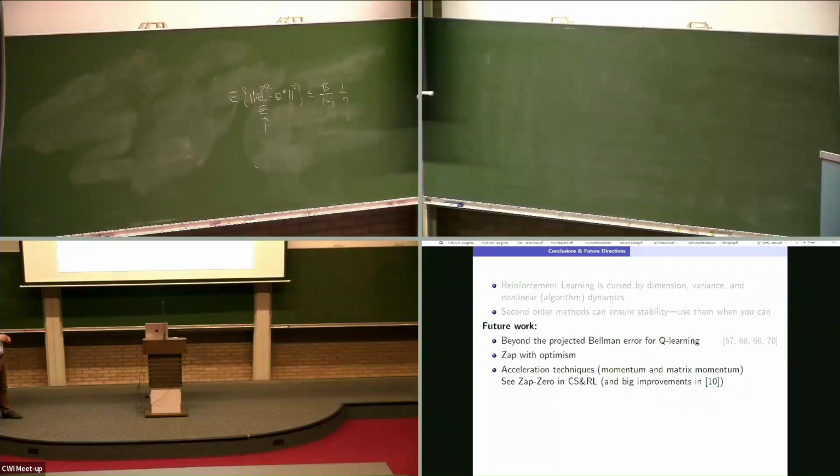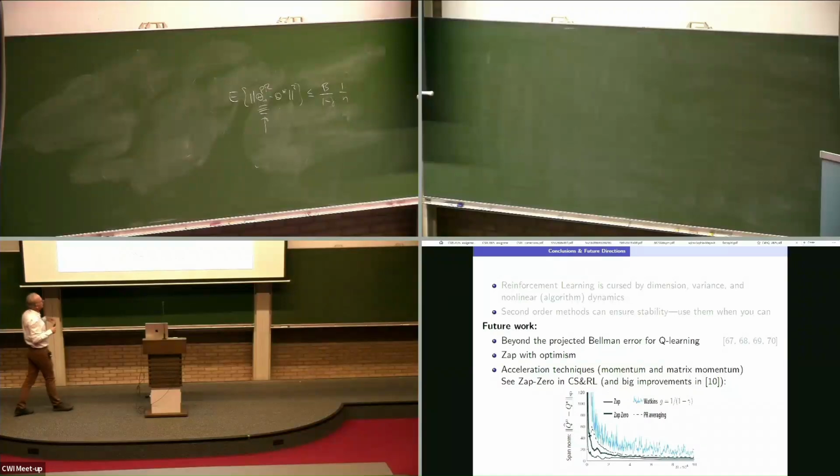Yeah, and then there's other acceleration techniques besides. So people get angry when you talk about inverting a matrix. How do you avoid that? There's one thing that I jokingly called Zap Zero in the book, and there's improvements recently you can find there. Zap Zero just doesn't have a matrix inverse at all, but tries to emulate this. There's something that sort of looks like Newton-Raphson, and it's not. And empirically, at least in some cases, it works really well, even with no matrix inverse at all. Very, very low complexity, and does almost as well as Zap.